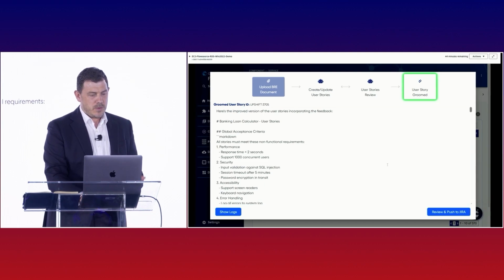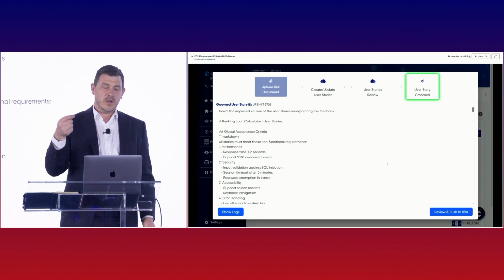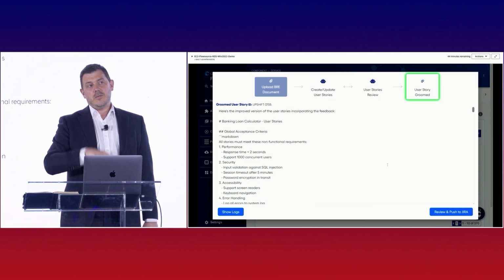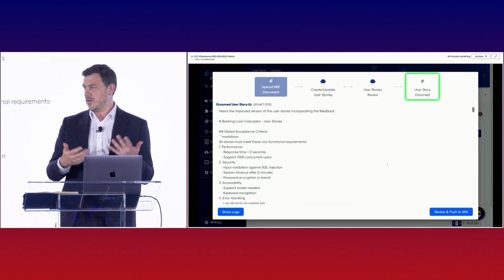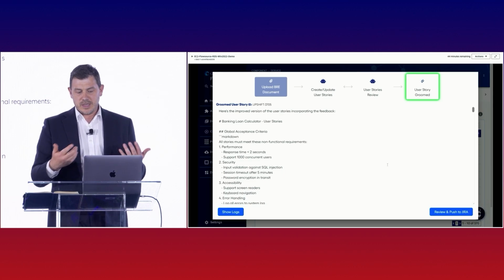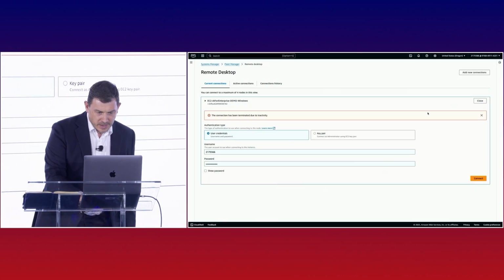What I would typically do next at that point is I could have more agents that are listening for, hey, this is a new user story that's been created. We might pick up from a testing perspective next. So we might say, let's look at the risks around this story. Let's think about how we would test them, how we would create data for those tests, all of that kind of stuff.